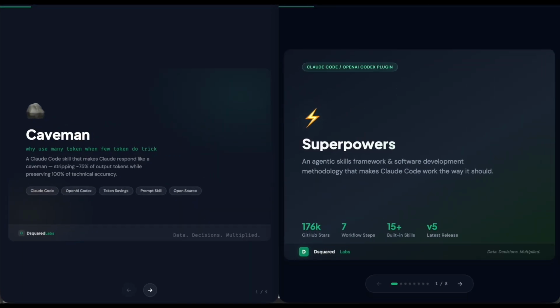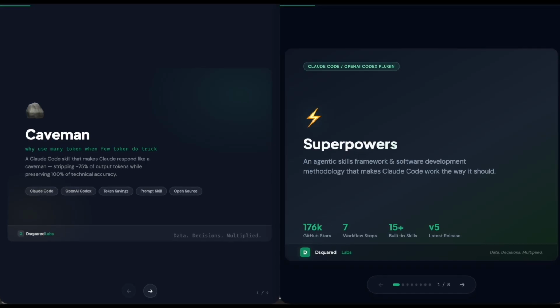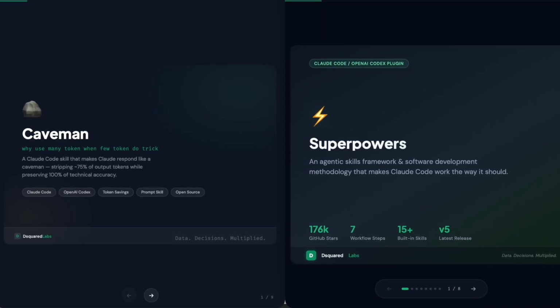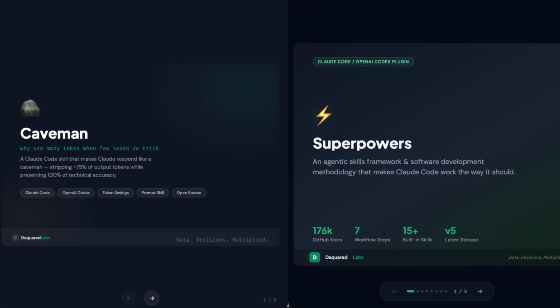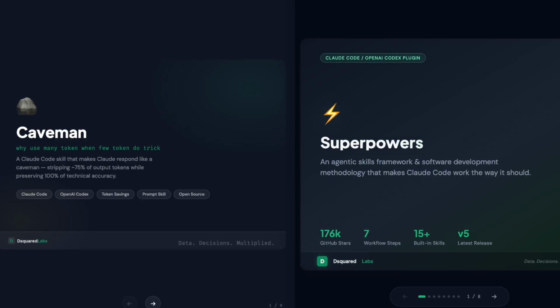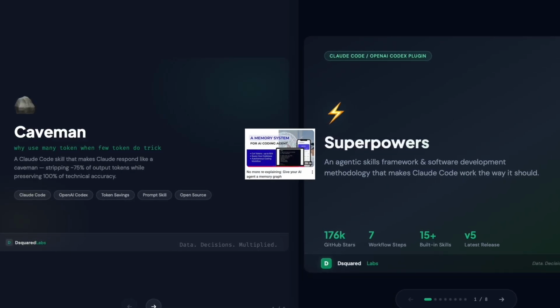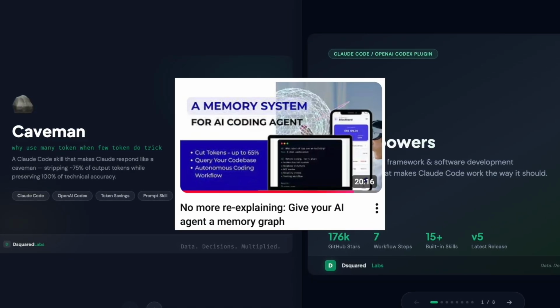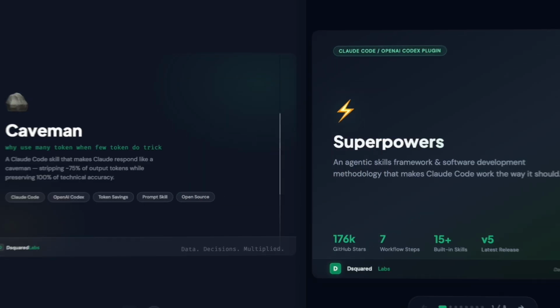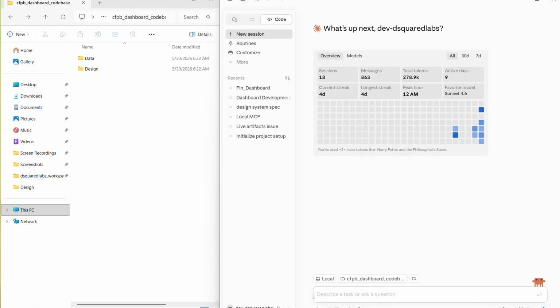The first one is Caveman. It helps the agent use short and clear instructions so we can save tokens while building. The second one is Superpowers. It gives the agent our development rules so it can follow the same structure, design system, and workflow during the build. We have a full video on Caveman and Superpowers, link in the description, but you don't need to watch it first. Let's start and apply Caveman mode for all tasks going forward.